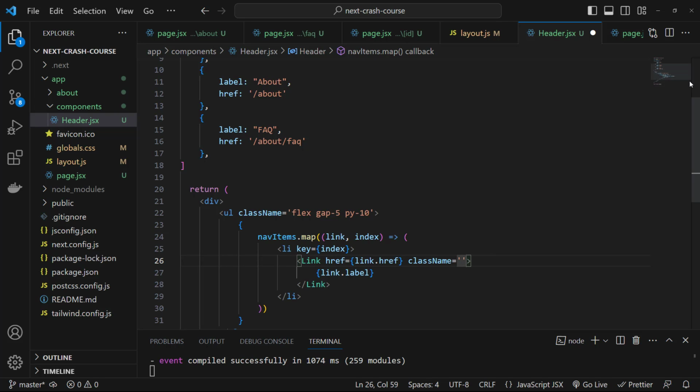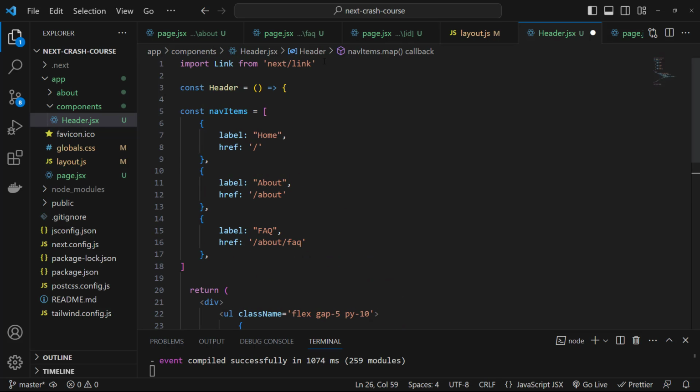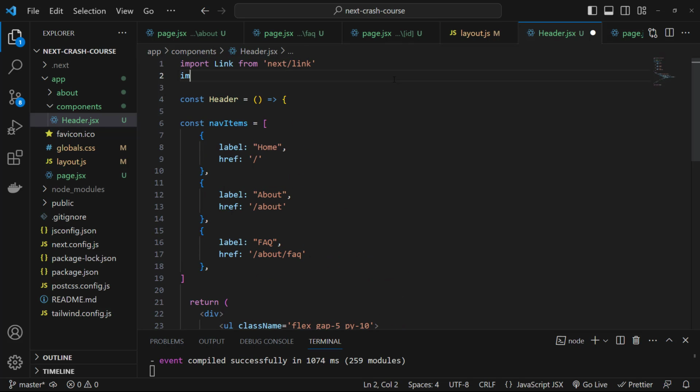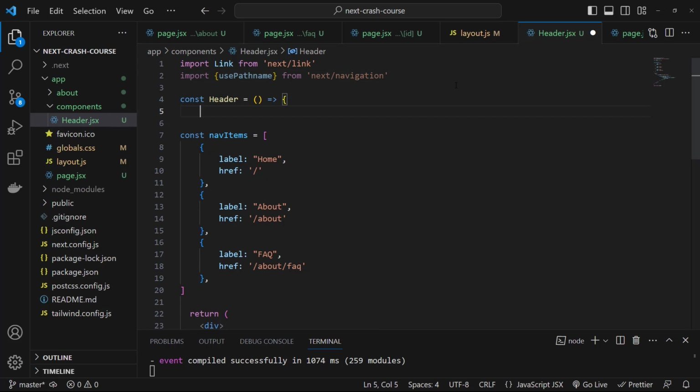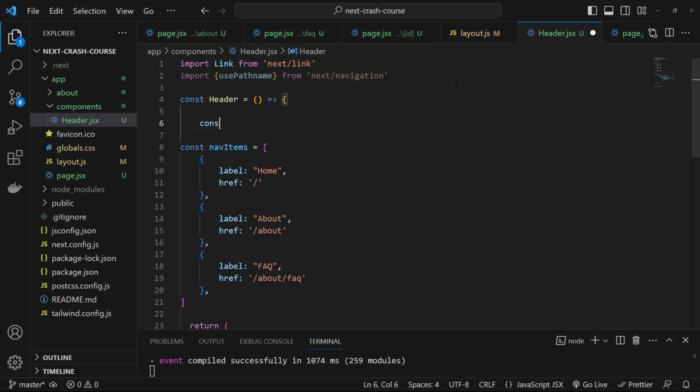Okay, let me show you what I mean. Up at the top, let's import usePathname from next/navigation. Inside this header function, let's say const pathname equals usePathname().